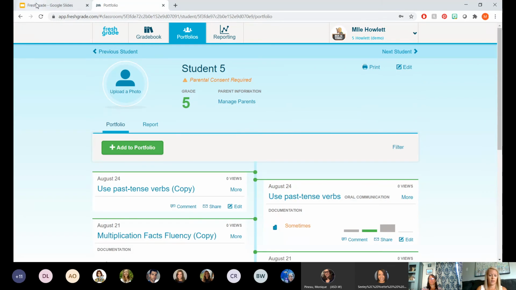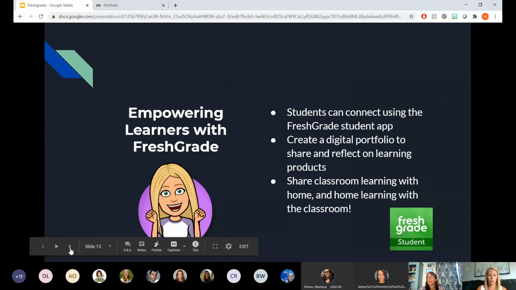So then, yeah, the very last thing I just wanted to talk about, and I kind of was getting into it there, was about empowering learners. So in our first couple years at Park Street, we really focused on the teacher to parent communication and formative assessment. So I've used it a lot myself to post things to communicate with parents. But the next step really is getting students involved in the process. So students can log in with the Student FreshGrade account. And again, if you're using the district license, they're just going to log on with their MBSS student username and password. And then they can be a part of the process.